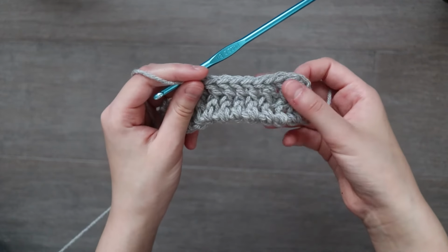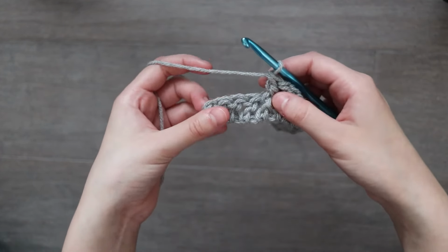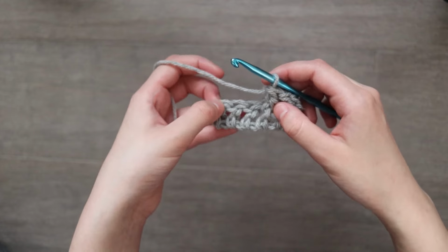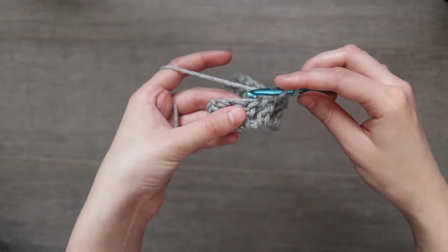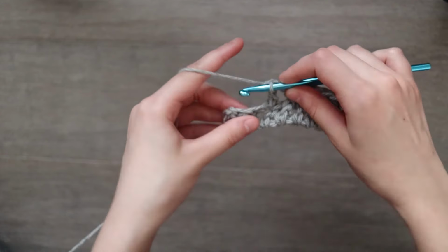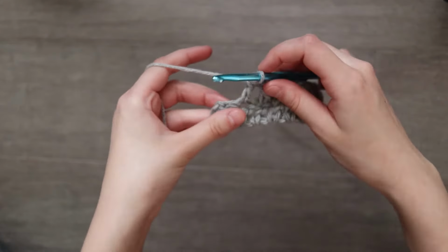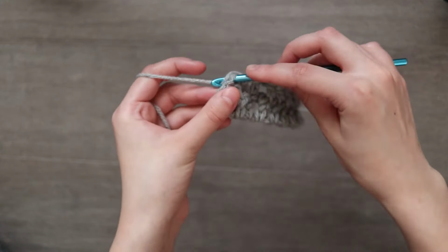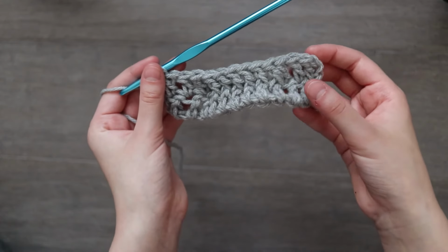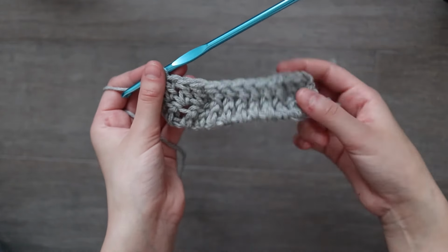So now you should have 3 double crochets and then 6 front post double crochets, and then now to end this row you should have 3 stitches left, and we will put double crochets into these last 3 stitches. So I'm going to show you how to do that. Just the same thing as last time. We're just going to insert into this first stitch and just do a regular double crochet. This is number 2. And then here's my last stitch right over here. Just like this. And this is what our work is looking like. 3 double crochets, 6 front post double crochets, and then end it with 3 more double crochets.